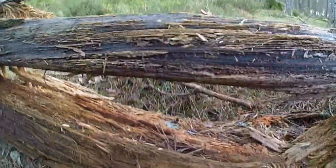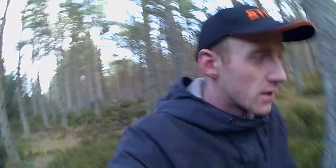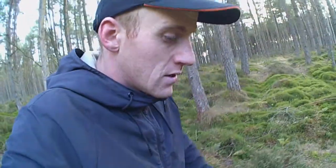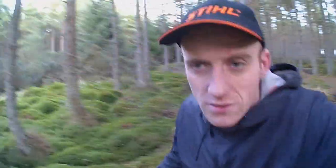Look how rotten the tree is, it's just layer upon layers rotted and fallen off. I can hear water running there, but it's in the dense overgrowth, so I can't go and see if there's a cool little stream. Crazy conditions, folks. I think this forest is kind of maintained, but it's gone wild in places. It's incredible how different sections of the forest can look totally different. The amount of moss over here is amazing. And look at this side. Looks like big green pillows. It's probably like a beanbag if you went and sat down in it.